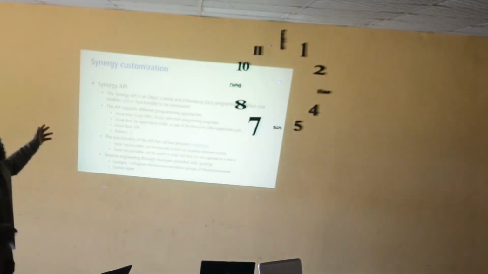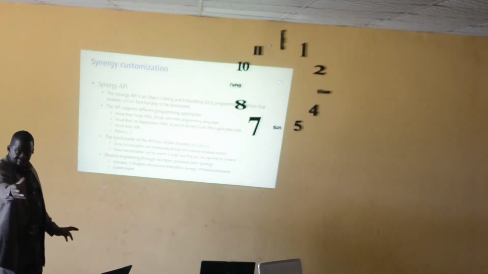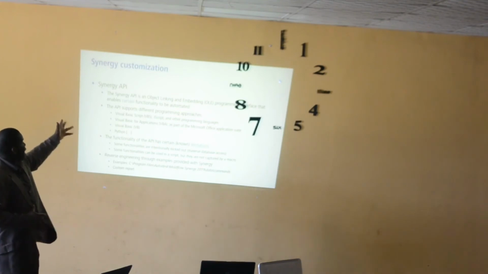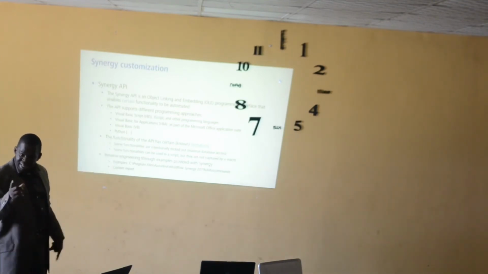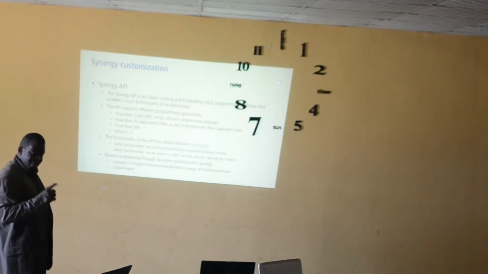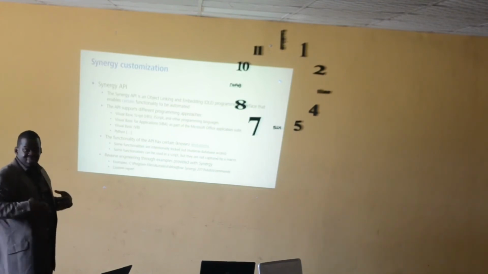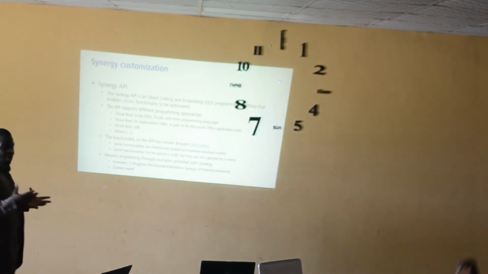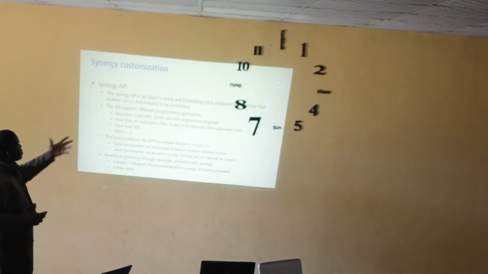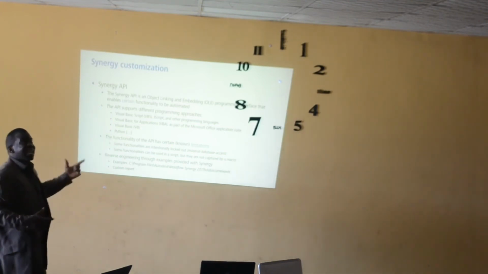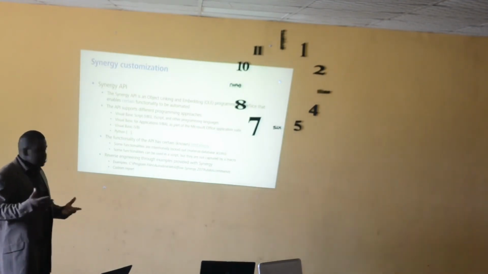So now, the Synergy customization. This is Synergy. This Synergy is also part of the program, the Ultimate. Synergy API. Synergy API is object linking and embedding. I mentioned it earlier when we started. Object linking and embedding. This is something that brings internet connectivity into the brain of your work. Right? And also a programming interface. And people say that it is automated, like connecting to the cloud to check existing models, optimal values, and all that.